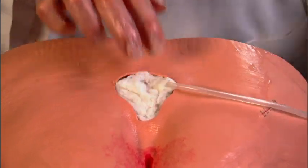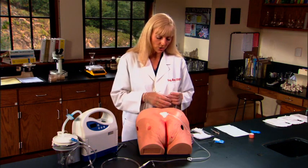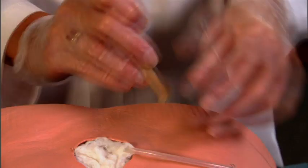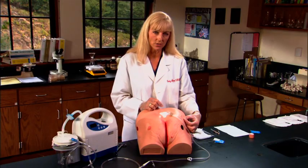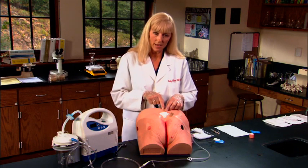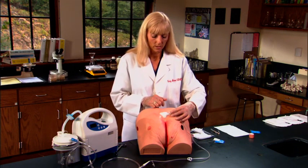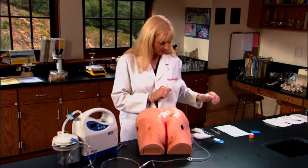We're going to skin prep at the very end — let that dry a little bit. On our stoma adhesive strips, that will help us seal a flat dressing over something round. On this particular example, we're going to run the drain off to the side rather than up the backbone, because we don't want to increase any areas of pressure risk. You can conform your stoma paste there and make it as needed.